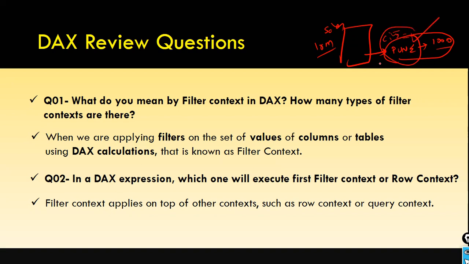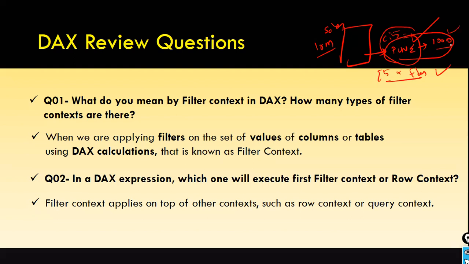For example, you want to perform quantity into sales. You want to take the product of quantity and sales. This is the expression you want to evaluate row by row. So whether the row context will work first or the filter context, only the filter context will come first. If the filter context doesn't come first, what will happen? It has to use this calculation for the 10 million records, and then if you filter Pune, it doesn't make sense, isn't it? That is not the wise way of doing it.